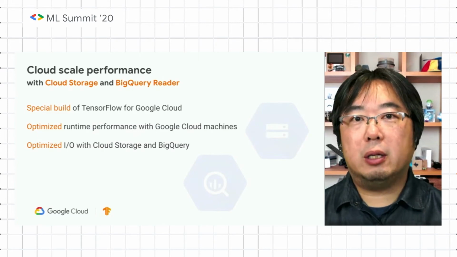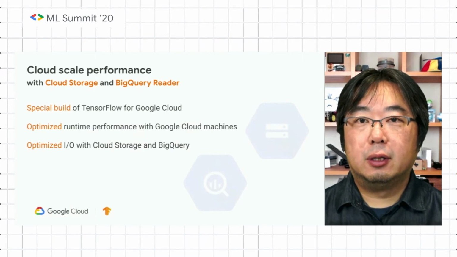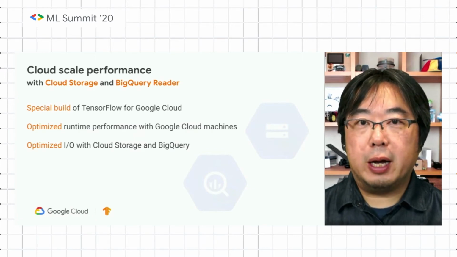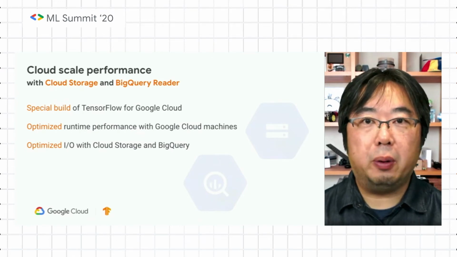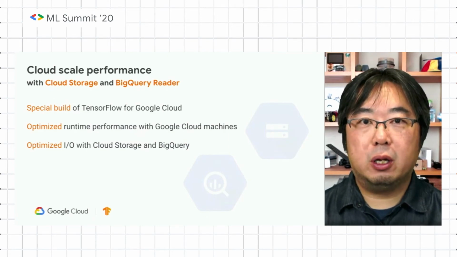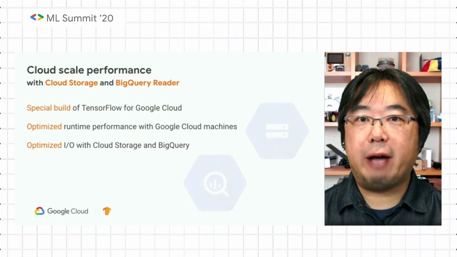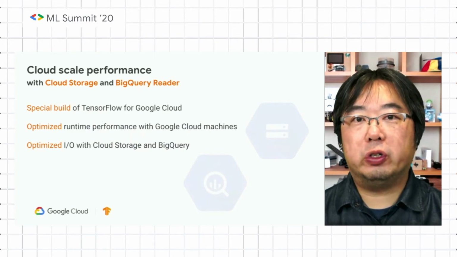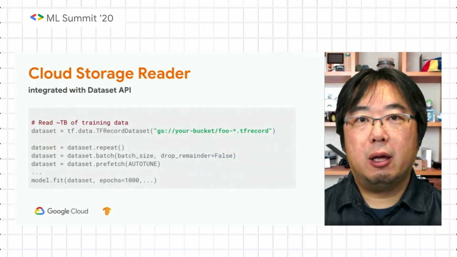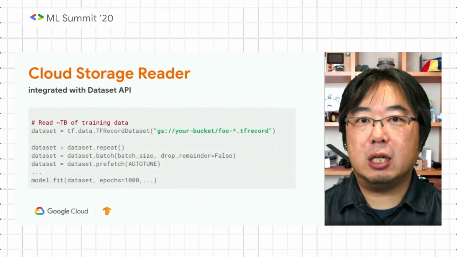One solution could be TensorFlow Enterprise and its Cloud Storage and BigQuery reader. The difference between TensorFlow and TensorFlow Enterprise is that TensorFlow Enterprise is a commercial product provided by Google Cloud with technical support. And TensorFlow Enterprise is fully optimized for runtime performance with other Google Cloud products, especially the I/O performance with Google Cloud Storage and BigQuery, which is highly optimized compared with the open source version of TensorFlow. But as a data scientist, you don't have to change almost anything in your existing TensorFlow code.